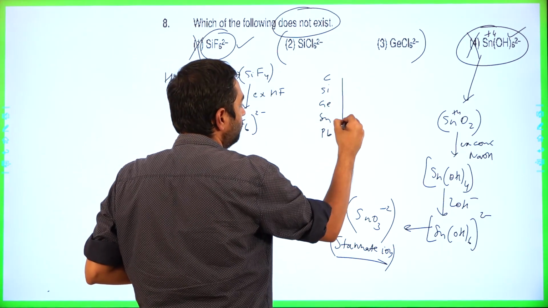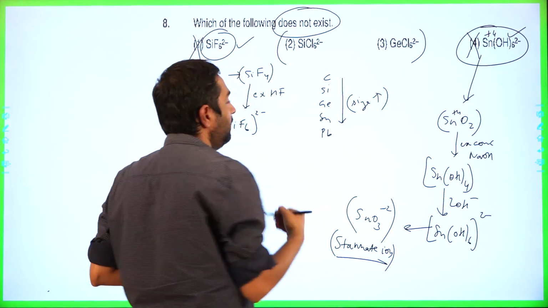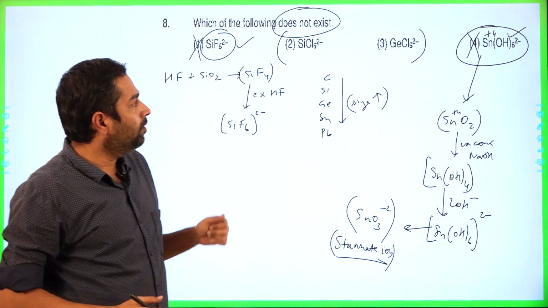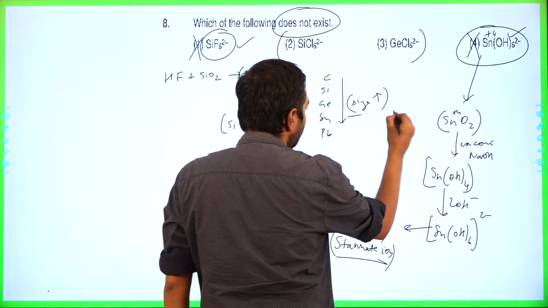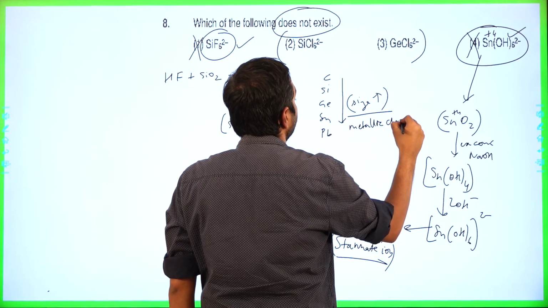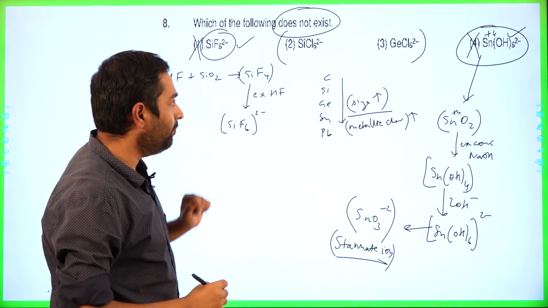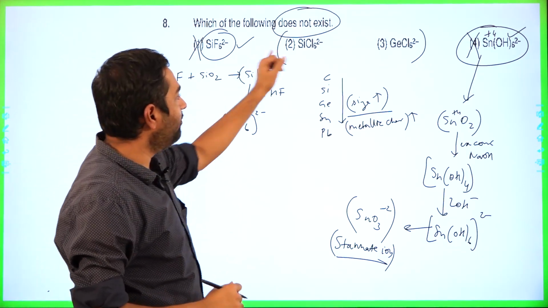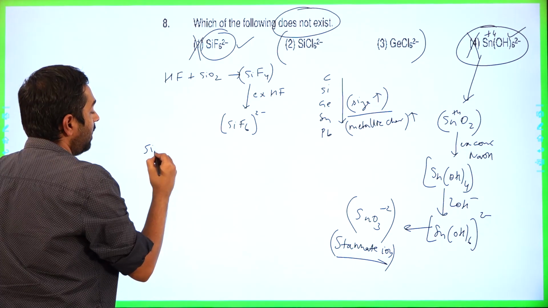as I go down the group, size increases. That's the basic idea here. Now, when you're going to be comparing both of these guys, size increases and furthermore, metallic character also increases. Both are important factors here. Let me explain why. So first off, when you're going to be having these 2 taken, SiCl6 2- and GeCl6 2-, there are 2 problems there.